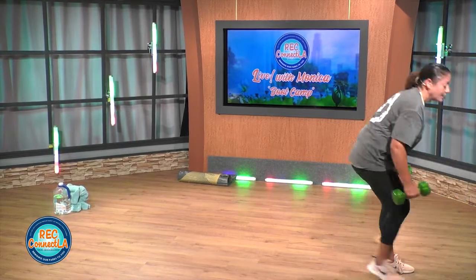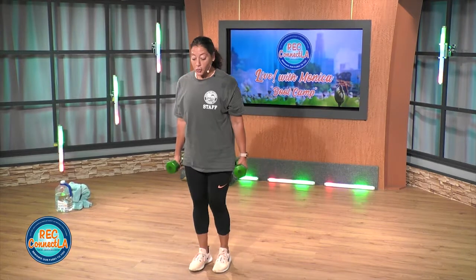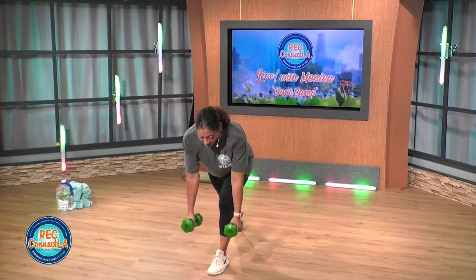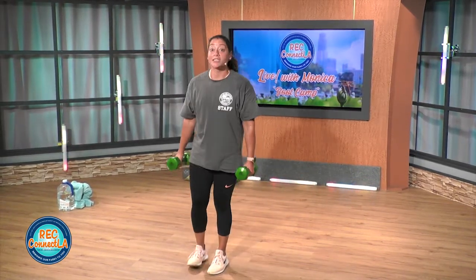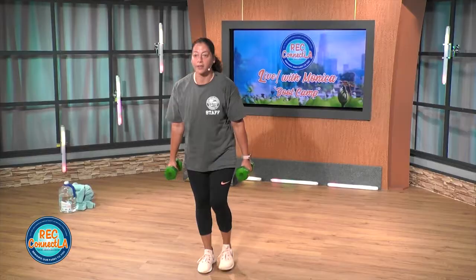Grab your weights. Same deal, big step back. Work against gravity. 45, let's go. Stand tall, stand strong. Exhale as you lift. Take your time.